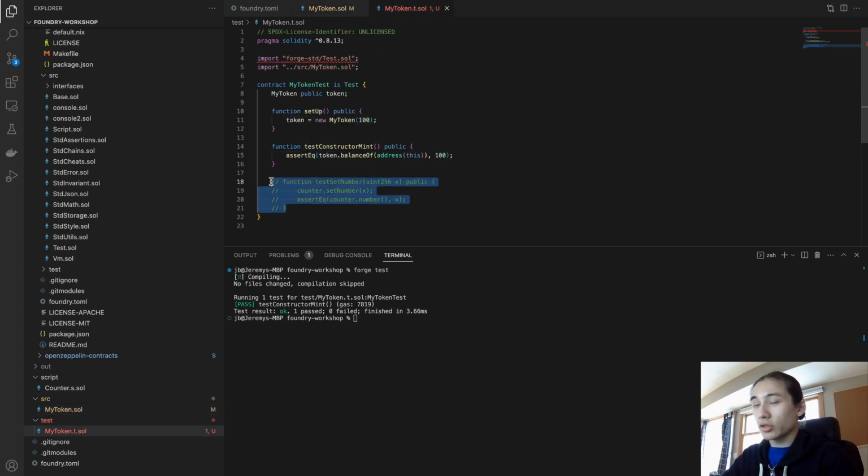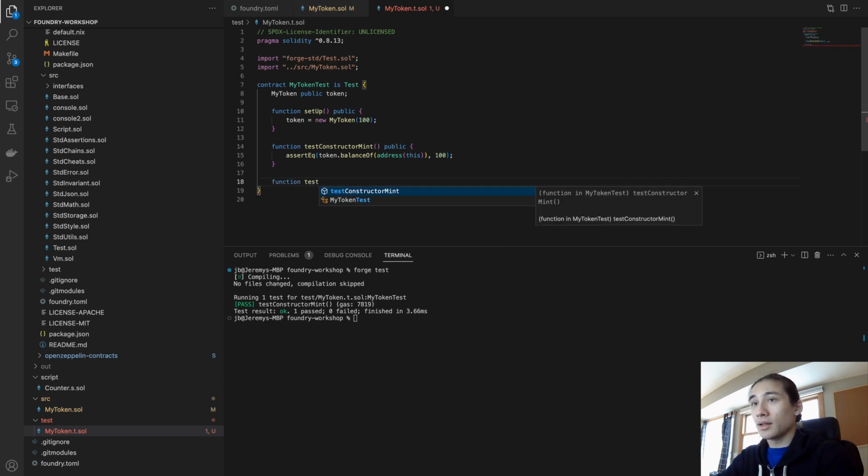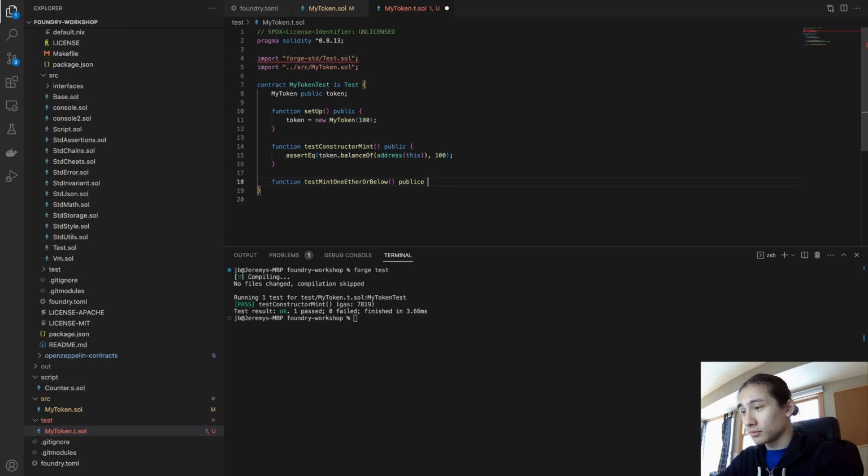So let's create a new test function, test, and we want to ensure that it works below or equal to 1 ether. So test mint 1 ether or below. Public, like the last function.